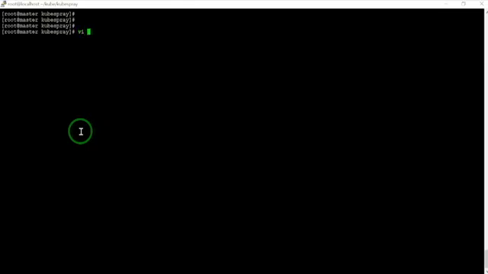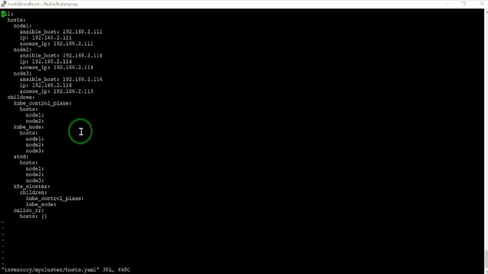So how can we change it? Go to the inventory, go to my cluster and then hosts. Go into this and you have to tell what the kube control plane is here. I just said the kube control plane host name is node 1 or node 2 or node 3.